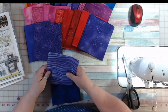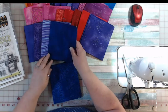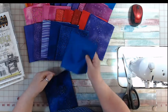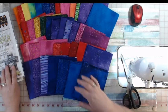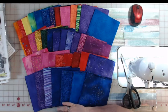Oh, this one's so pretty. It came in the green, now it's in the purple. This is a really dark royal blue. Another blue. Another blue. And another blue. So that is my 40 dark fat quarters.